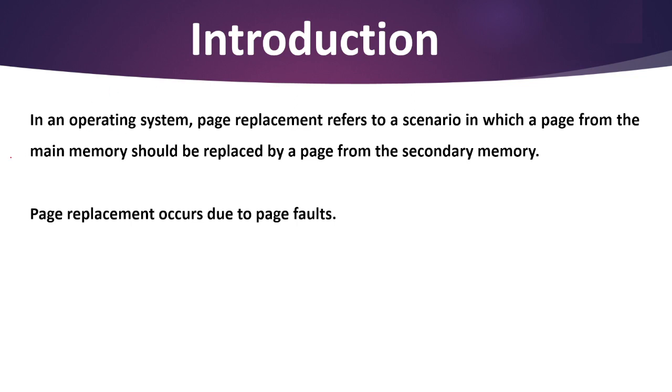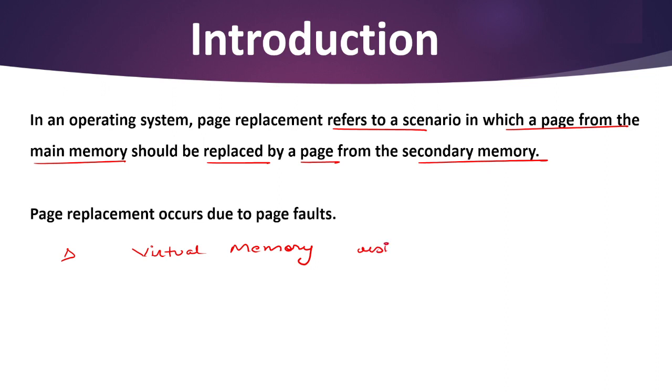In this section you can see, in an operating system, page replacement refers to a scenario in which a page from main memory should be replaced by the page from the secondary memory. All right. One more definition, that is very important for your competitive exams: page replacement is needed in an operating system that uses virtual memory, using demand paging.